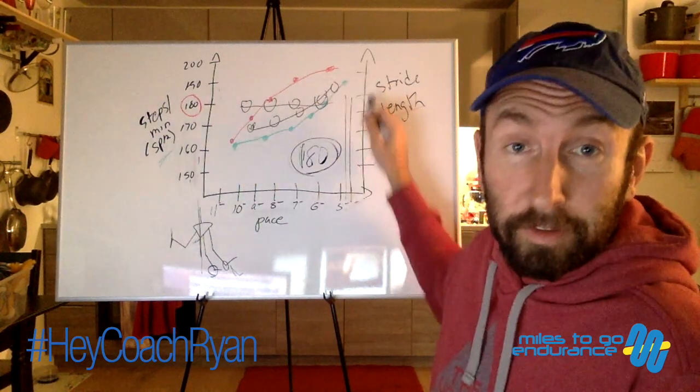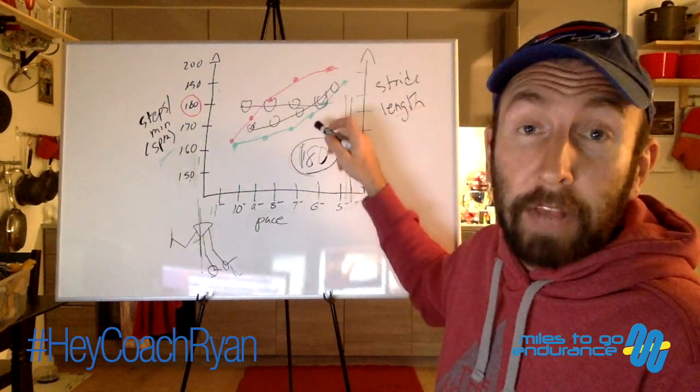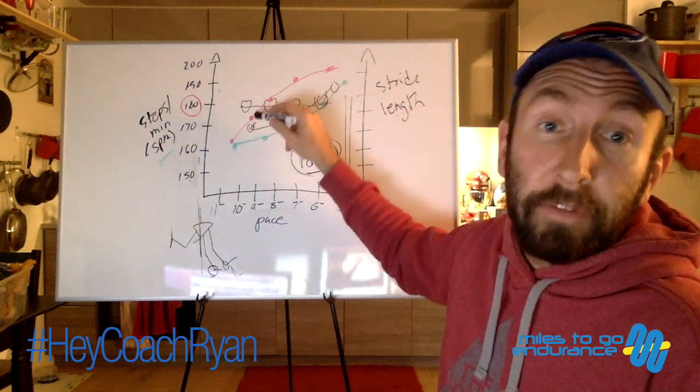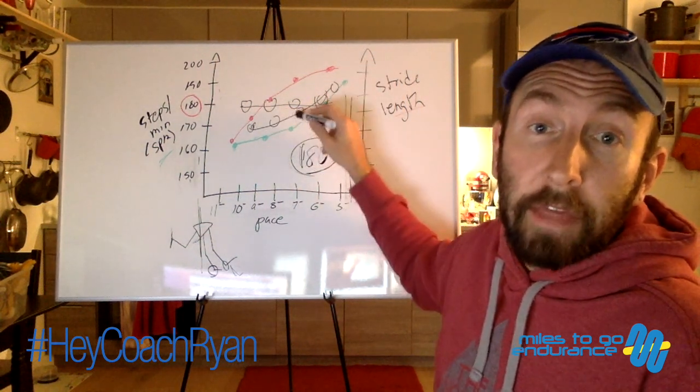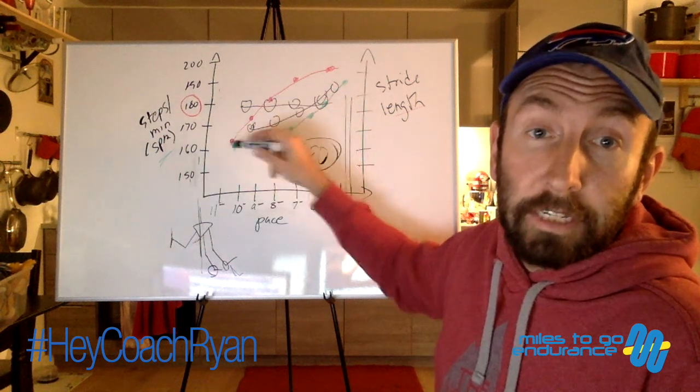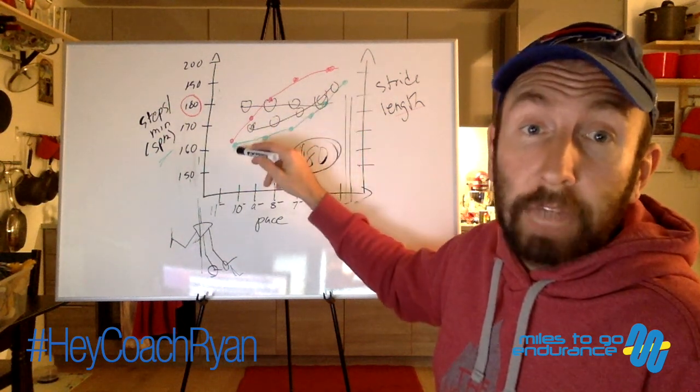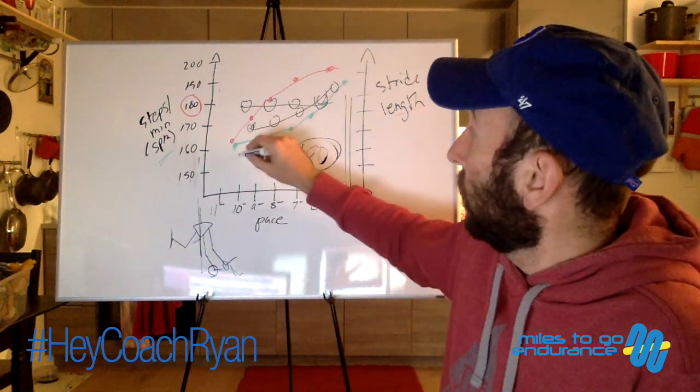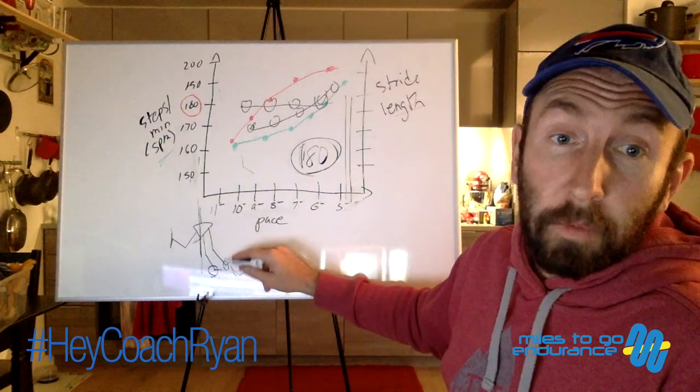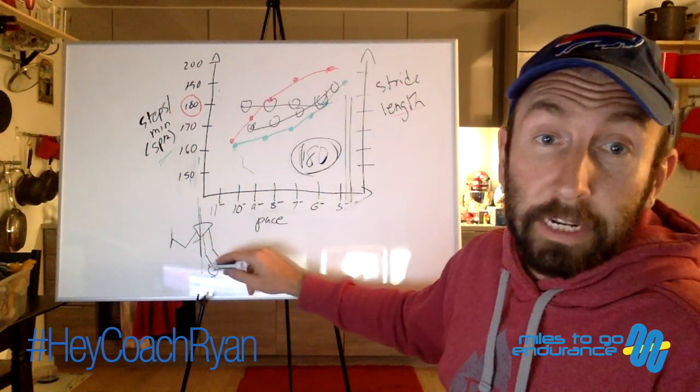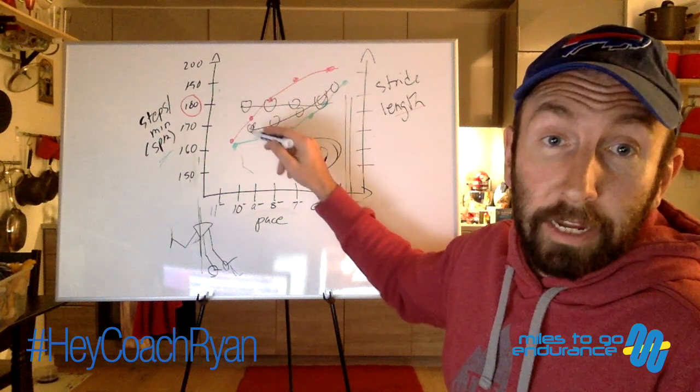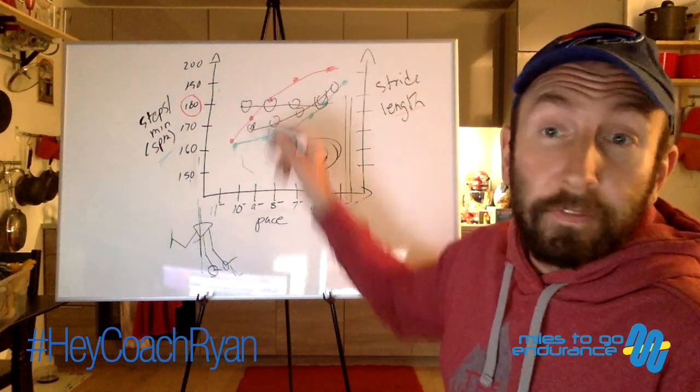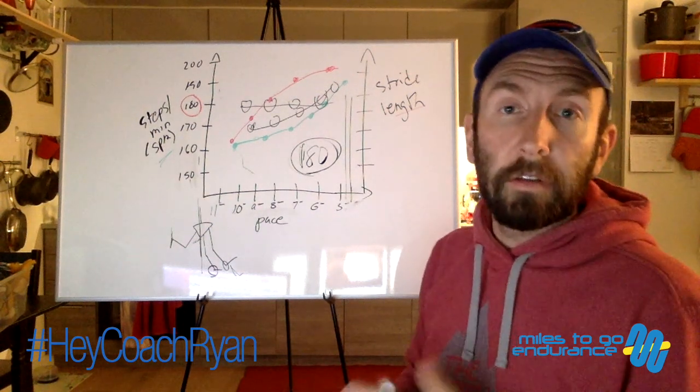So yeah, don't be surprised that if you're running at a faster pace, your cadence increases and your stride length increases. And if you're running at a slower pace, your stride length decreases and your cadence decreases. But when we're down here at 160 beats per minute running at a slower pace, we don't want to be doing the overextending. So we need to keep it tucked in. It might be a little bit higher like I drew with this black line here. But it's going to differ based on the person, based on your leg length.